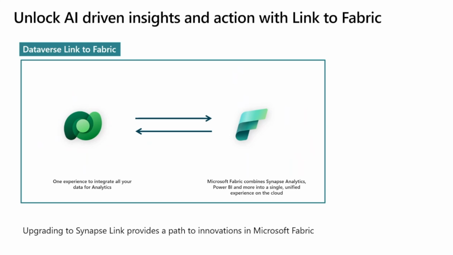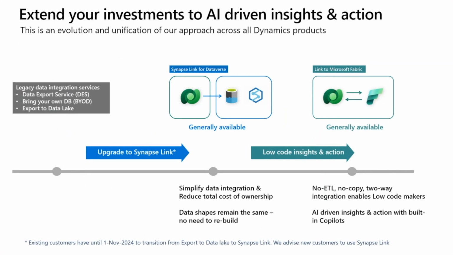So what does that transition look like? Today, on the leftmost side, you might be using Data Export Service, you might be using Bring Your Own Database, you might be using Export to Data Lake. Essentially, when you upgrade to Synapse Link, you can look forward to a whole lot of benefits.